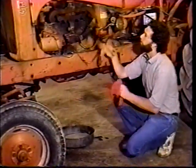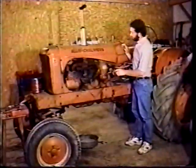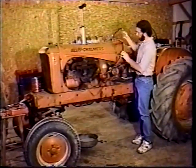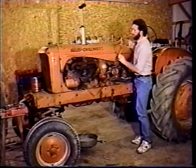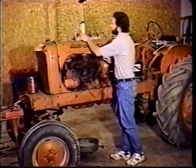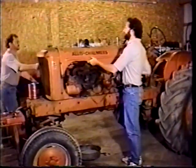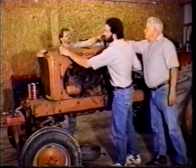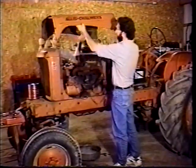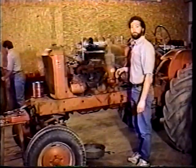Herb and Guy have got the hood all loose on top. We are ready to take the hood off the tractor. They have some bolts that run down to the side pin here to hold this side on. That's pretty tricky on these. The muffler has one bolt that goes through it that pushes on the muffler and holds it on tight. I had that off. Herbie, get the other side. And then we got the bolts out of the front of the hood. Guy just took the oil bath air cleaner off. And you can just pull the hood right off the front and get us out to our next step.